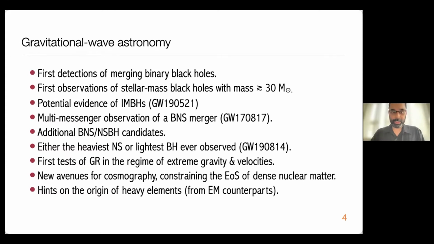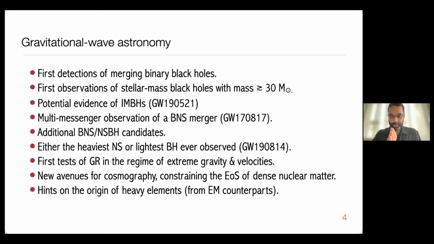One remarkable multi-messenger observation of a binary neutron star system, GW170817, has resulted in a number of very interesting observational science results pertaining to different aspects of physics, both gravity as well as nuclear physics, but also different aspects of astrophysics as well as cosmology. And we have had a couple of other binary neutron star candidates, which are believed to be binary neutron stars based on their measurement of their masses, and also mixed systems of neutron stars and black holes.